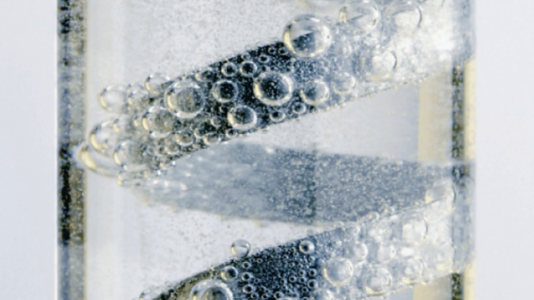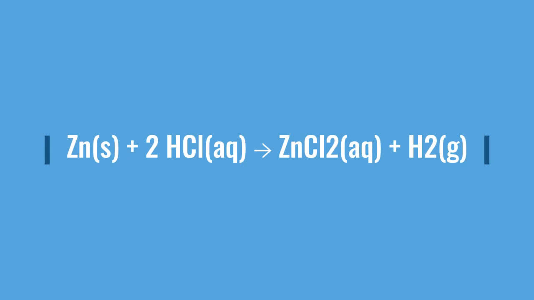At this point in chemistry, we all know what happens when you pour acid over a metal. For most metals, that makes bubbles. For example, I have zinc and hydrochloric acid here, and I see bubbles. What are those bubbles? They're hydrogen. Zinc and hydrochloric acid react to form zinc chloride and hydrogen gas. Bubbles.